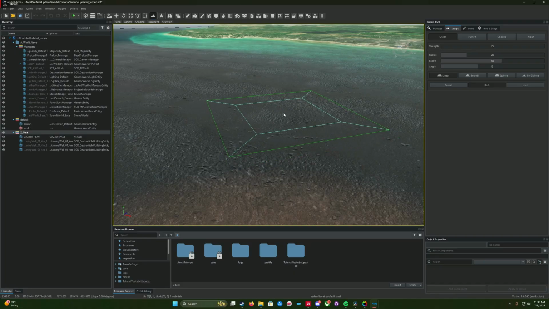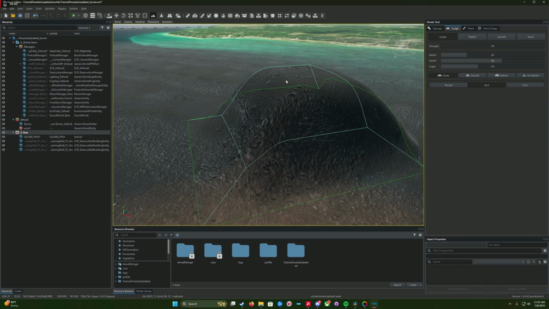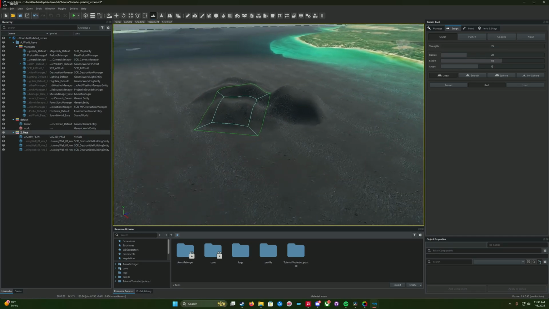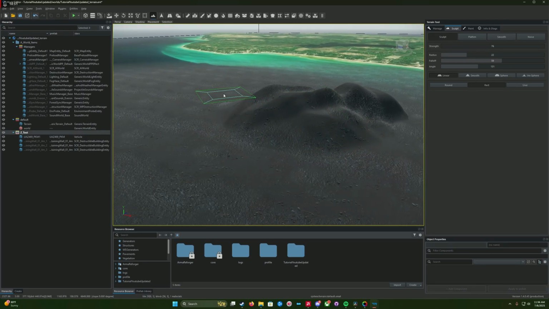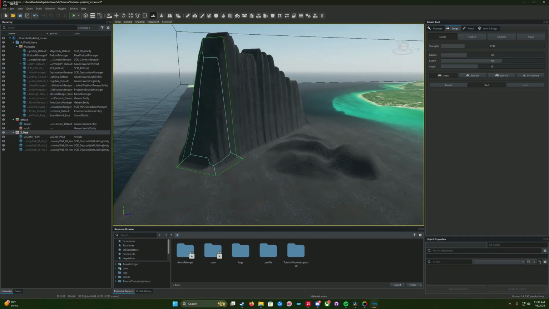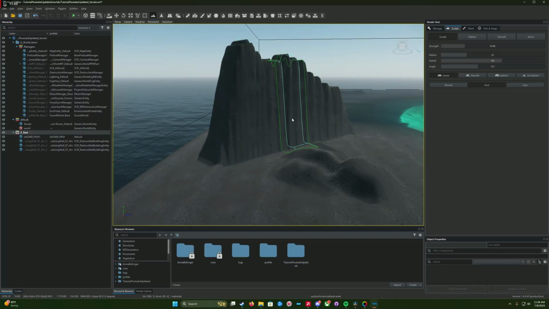So if you see we have a low strength, it's taken a little bit of time to sculpt this. This is what you'll be doing most of the time probably. If you have a higher strength, let's just go real high, you will see it's almost instant, and look how far it went.